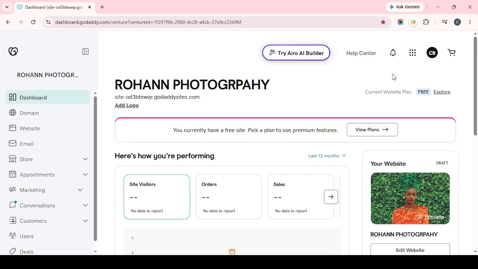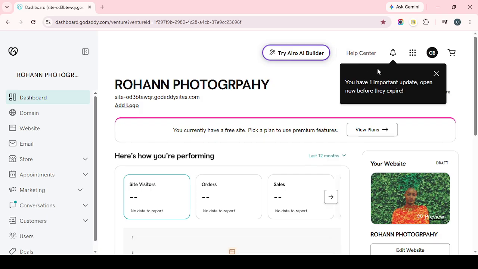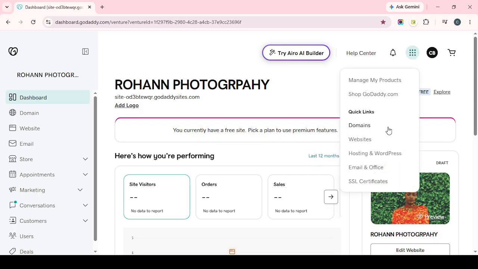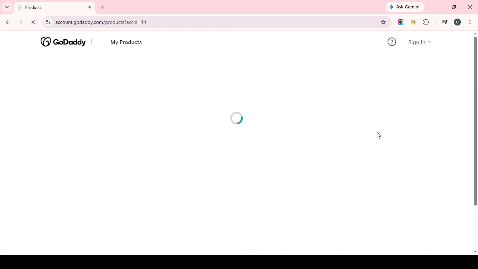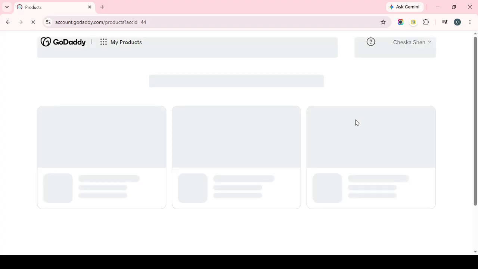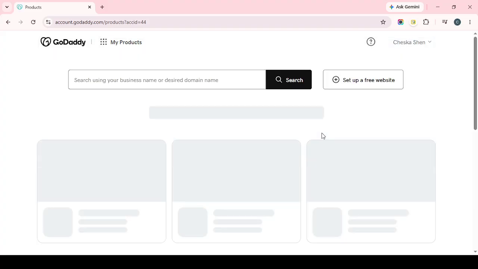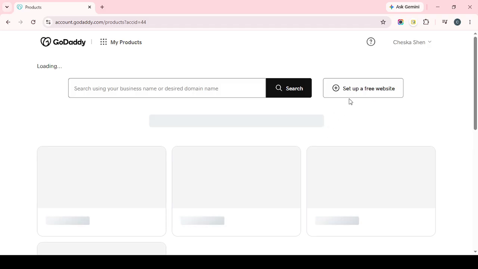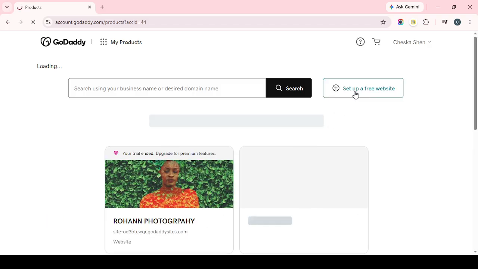To get started, the first thing you need to do is purchase a custom domain name from GoDaddy or another domain registrar. This is the web address you want people to type in when they visit your site. When choosing a domain, try to pick something short, relevant to your brand or business, and easy to spell. Once the domain has been purchased and is active in your account, you're ready to connect it to your website.